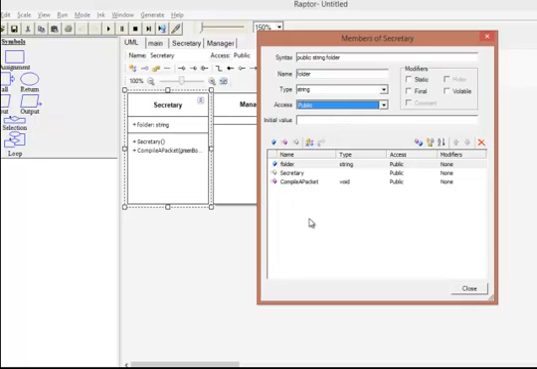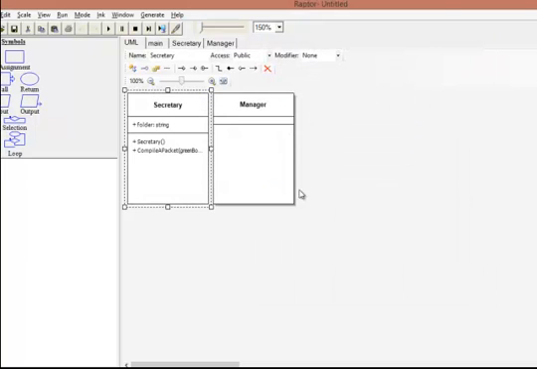And the reason it's public is because if it's not public and the manager comes by to find this folder and he can't see the folder, guess what? He can't actually pick up the folder if he can't see it. Okay, so we make it public. So that's it for designing the class for the secretary.